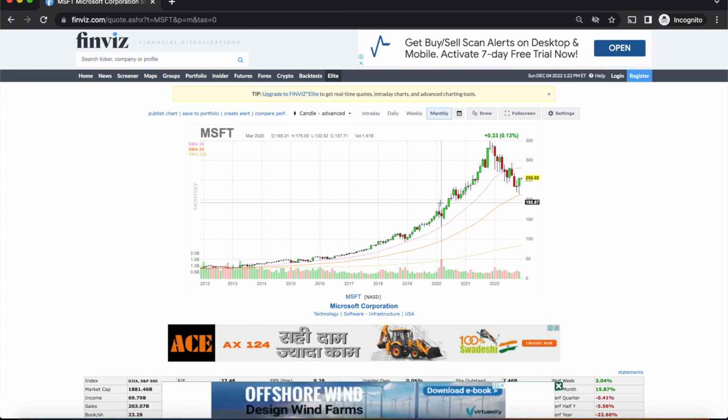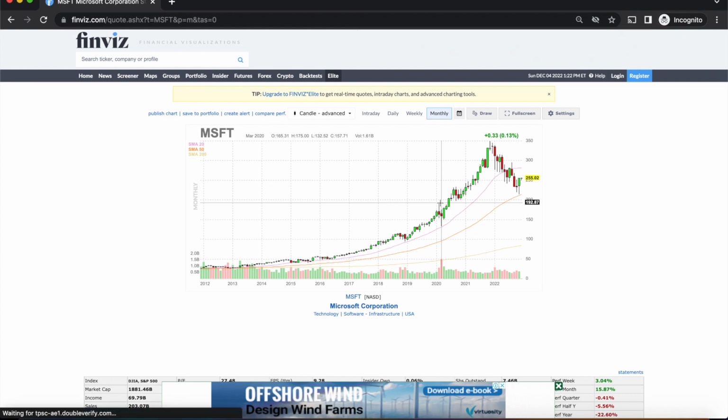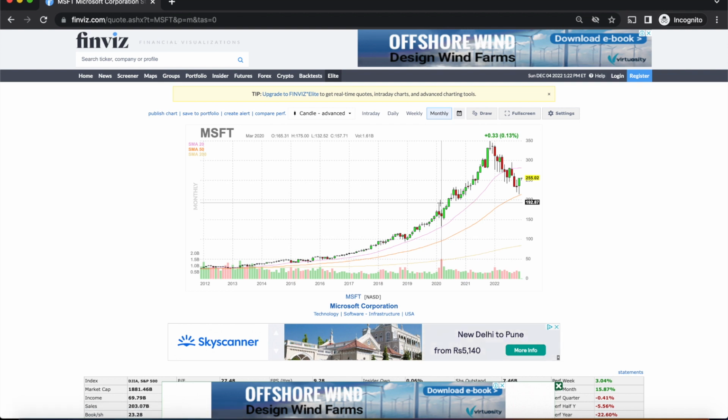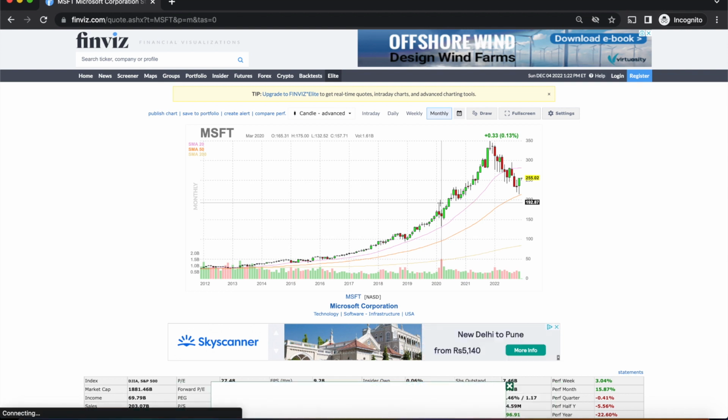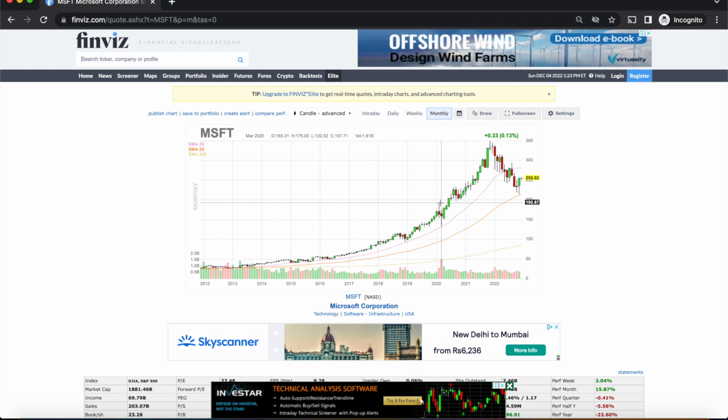So this is the very concept of dollar cost averaging, that you keep buying shares whether the prices are going up or going down, and eventually in the long term you will be profitable, because even those shares that you have bought at relatively higher prices today, those higher prices will become low prices 5 to 10 years from now, when the stock would be trading at a much higher price. So this is the traditional concept of dollar cost averaging.